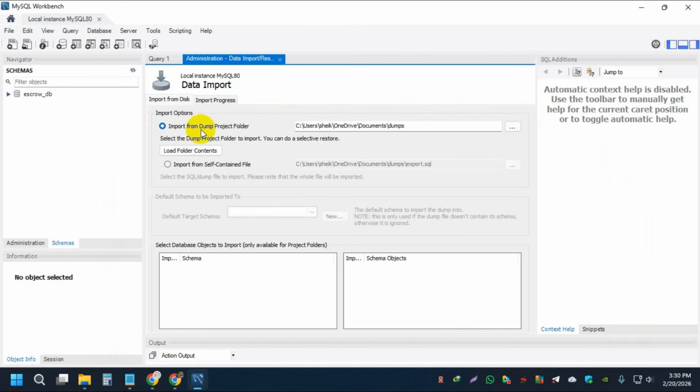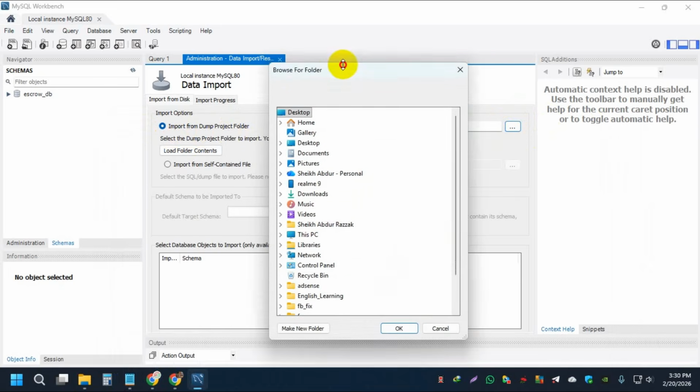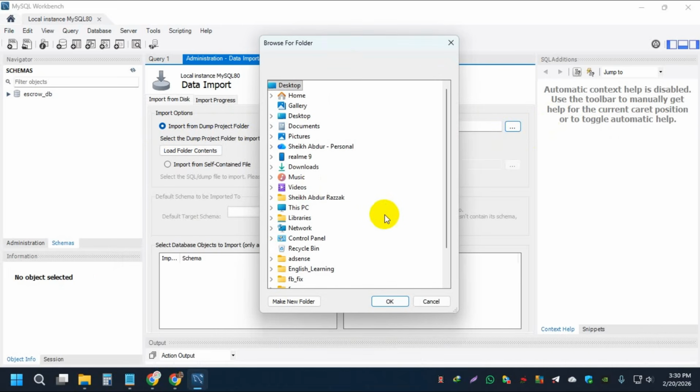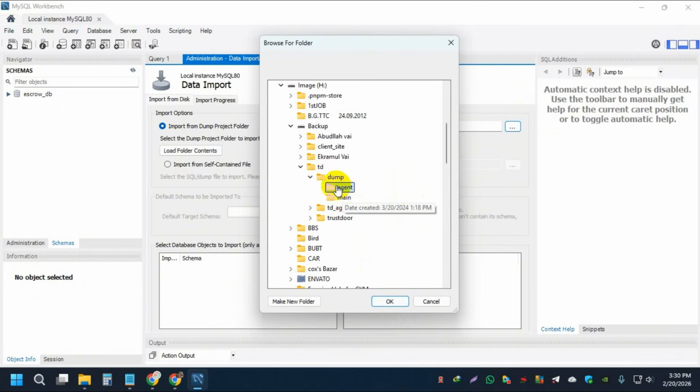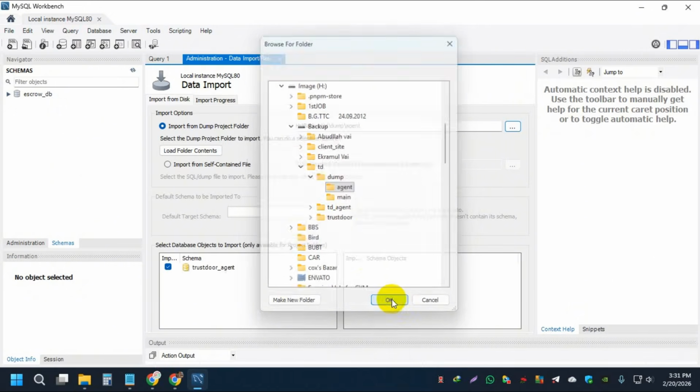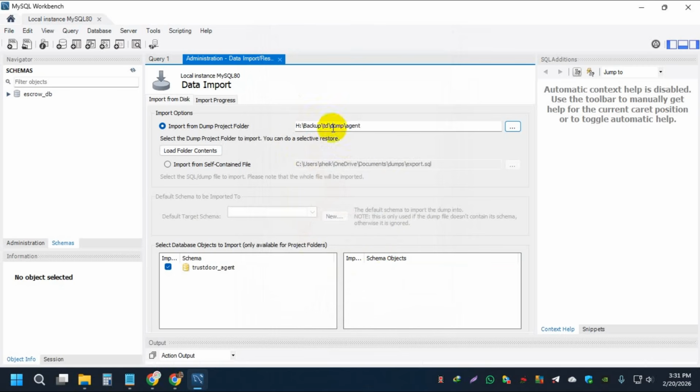Select this folder import, browse with this three-dot icon, then you will go to your drive where you saved your database. So select this folder, and okay, yeah, see when I upload this, you can already see your database.